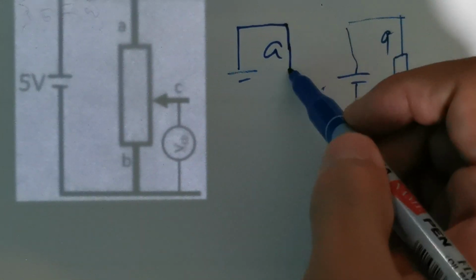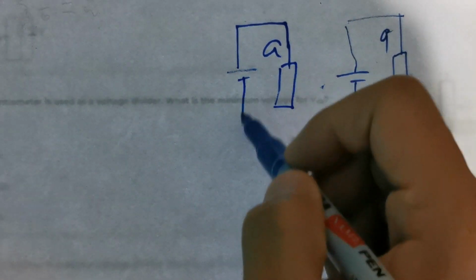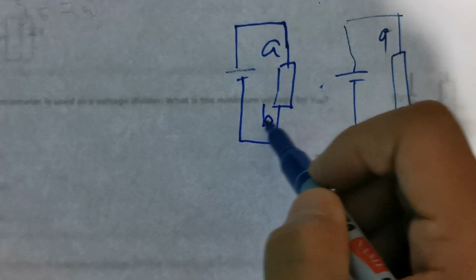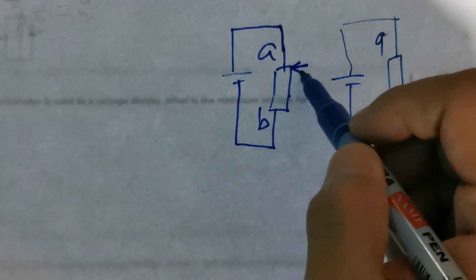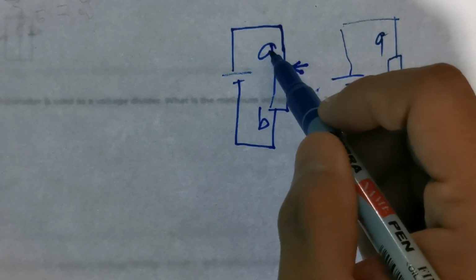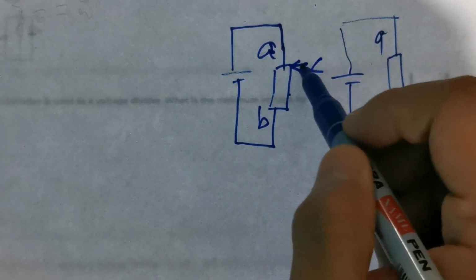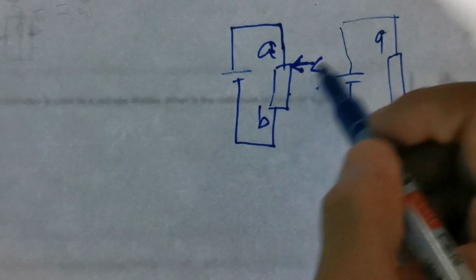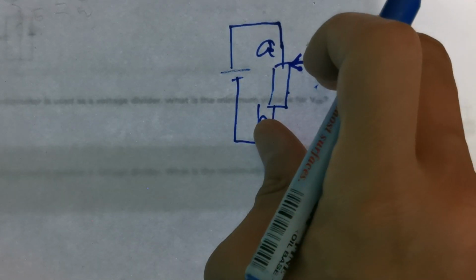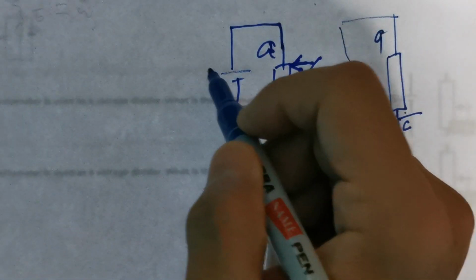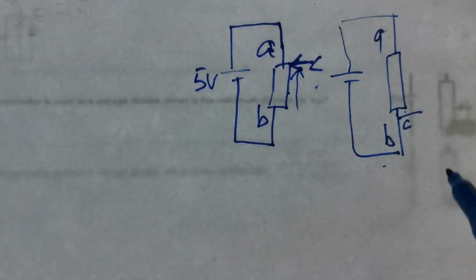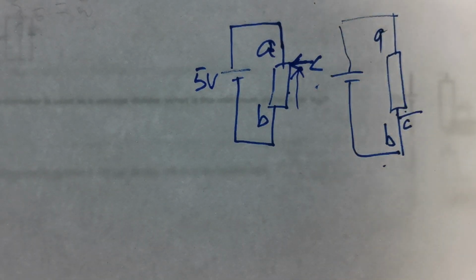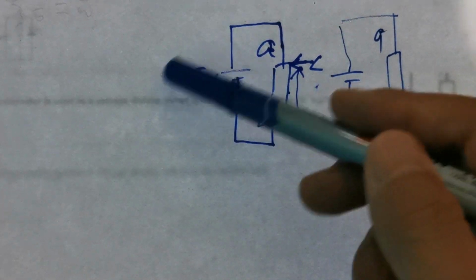If you set B and C to the maximum, it will be as good as this. This is A, right? And this is B. Now, if you set C to the maximum, it is as good as you set it to this point. That means between A and C there is 0 resistance, and between B and C the full resistance. So all the 5 volts will appear right across here. VCB will be maximum. So the maximum is of course to take everything, all right? 5 volts.